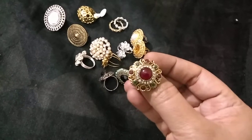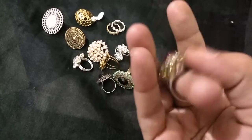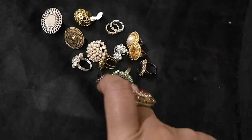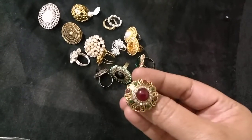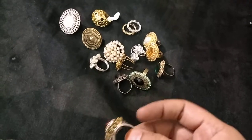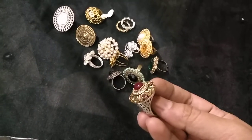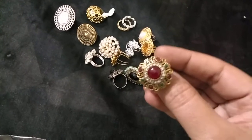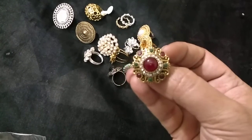Next comes one more from the Club Factory haul. I just happened to try this — I thought, let me see how it looks if I wear these rings. Then later on, my usual craze started — it would be pretty good to have a few more rings in my collection to wear on any outfit. This one from Club Factory has a maroon bead in between and a maroon and green combo.